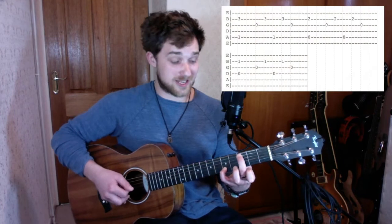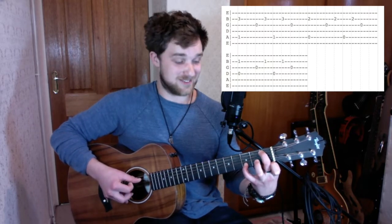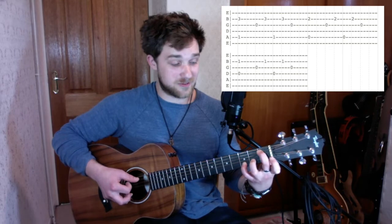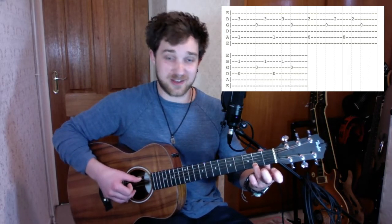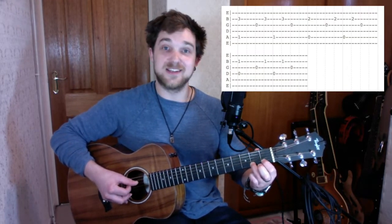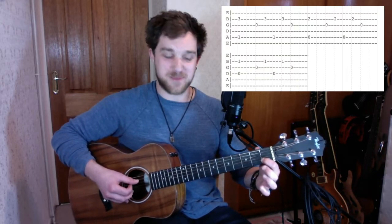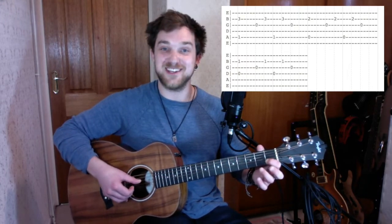And that's followed again by moving that entire shape down by 2 frets and doing finger picking pattern 2. Except this time, we're now taking over again with our ring finger, 2nd fret on the B, and everything else stays the same. And then index finger to the 1st fret on the B, which means that your thumb has to come to the 4th string.